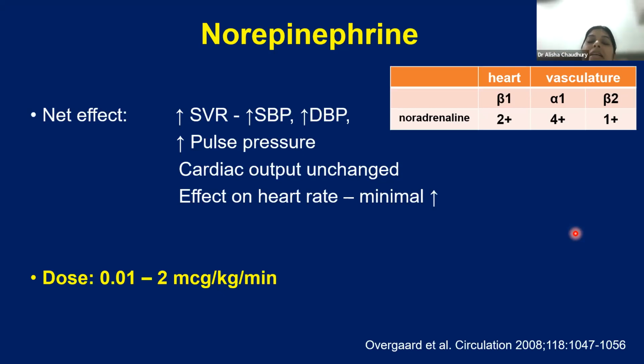So that is what happens initially when you start with low doses of noradrenaline. But later on, once the dose keeps increasing, this reflex is lost and worsening tachycardia can occur at really high doses because of this beta 1 stimulation. And this is really bad because somebody who's in cardiac failure, if you keep on increasing the systemic vascular resistance, the heart has to pump against an even higher pressure. So that is very bad in cardiac cases. The dose of noradrenaline we commonly use is around 0.01 to 2 mics per kg per minute.